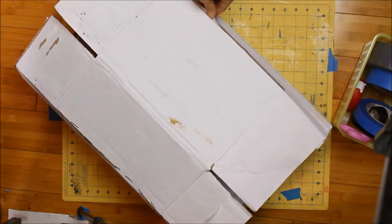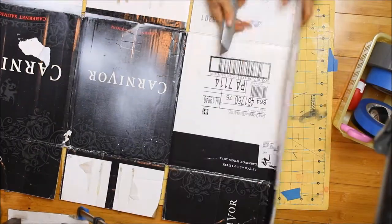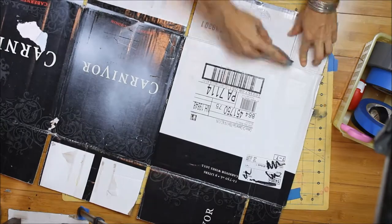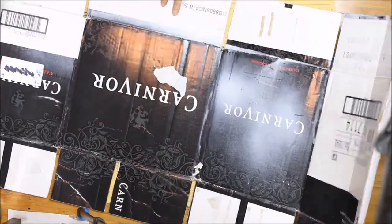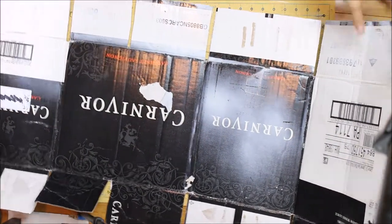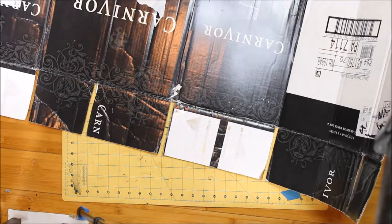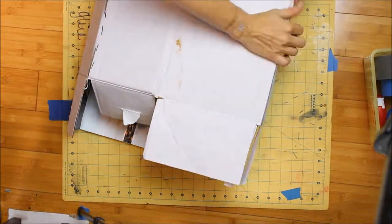Once you make sure everything is going to fit well, then you're going to want to open things back up again before taping, and we're going to want to cut little slits where the edges are. Just like in a box, how the edges don't meet exactly right where they fold, having those little slits just gives it a little breathing room and makes it much, much easier to tape and for everything to lay flat. So I am creating my own little slits. That way, when I have my own corner edges, everything will smooth around just like butter.